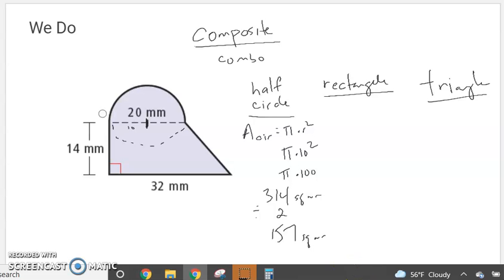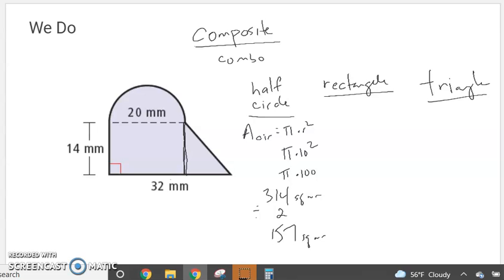All right, I'm going to erase that. That can be a good habit too. If you mark up one figure, getting rid of your marks there can help. So the other things to do are this rectangle and the triangle. So I'm going to divide this figure, or decompose this figure, into 2 parts.